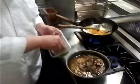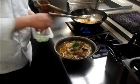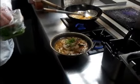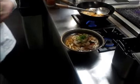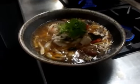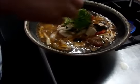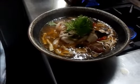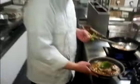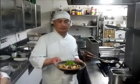Let me just simply finish with the spring onion. And coriander. They like a lot of chopped coriander. Okay, that's it. That's tom yum soup.